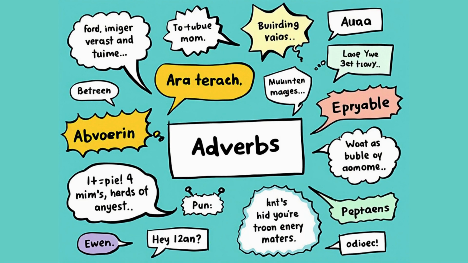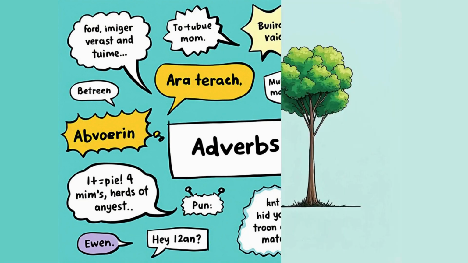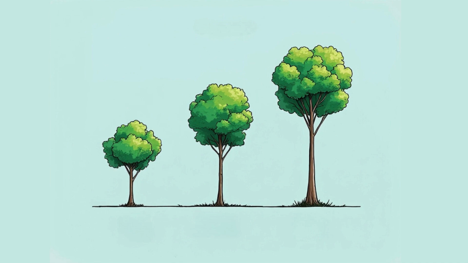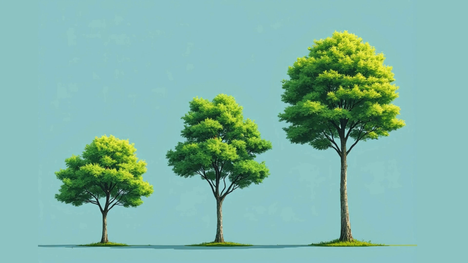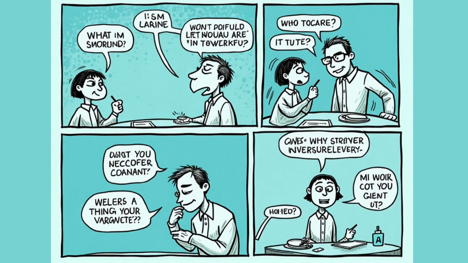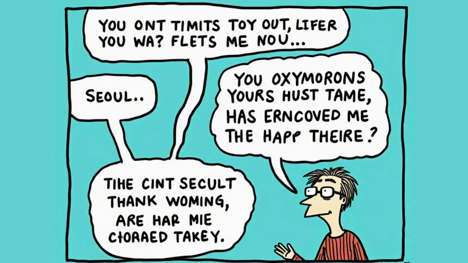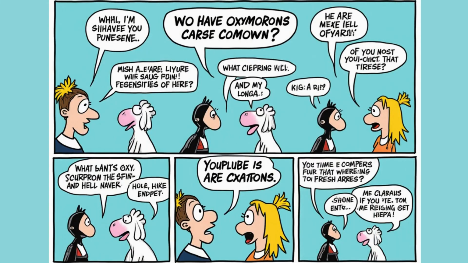And did you know that understanding the difference between literal and figurative language can actually help you appreciate literature and art more deeply? It's like having a secret decoder ring for unlocking deeper layers of meaning. Exactly. Now, the guide throws out a challenge here. It asks, can you create your own simile or metaphor? Ooh, that's a good one. A simile uses like or as to make a comparison, while a metaphor makes a direct comparison without those words. So it's time to get creative and play with language a bit.